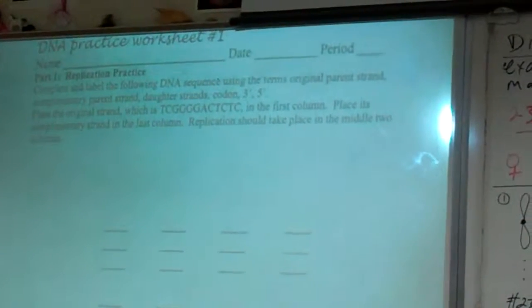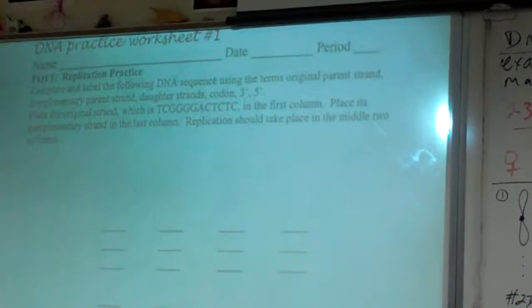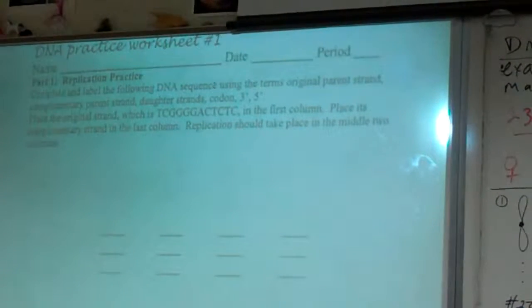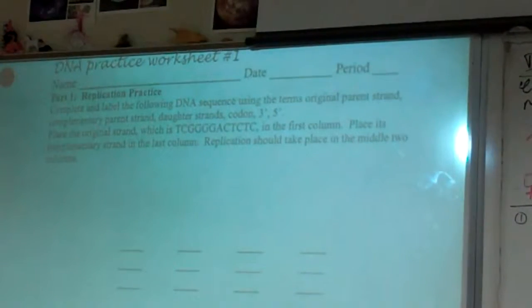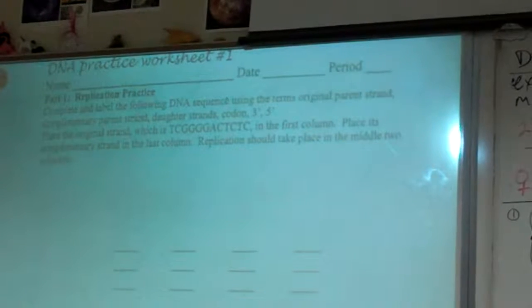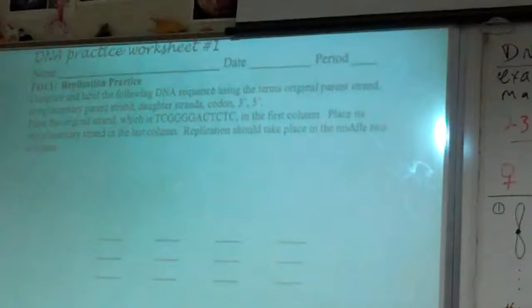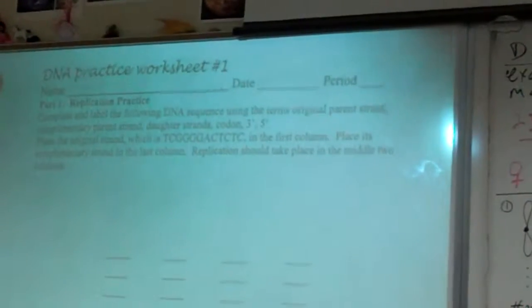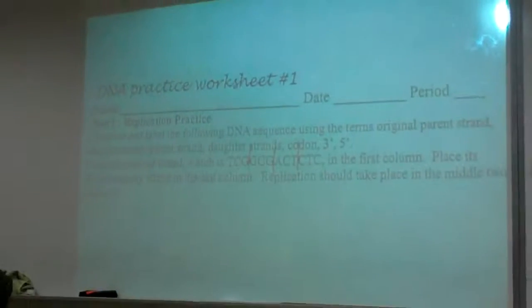Watch. Always do this. It's the same thing with the cladogram. First thing you want to do with the cladogram is do what? Label the trait gates. Put that in your notes every single time. First thing, when you see a DNA strand, do this. I do this because it gets too confusing. I'm going to break it into its codons. So I see my strand right here, and I'm going to break it into its codons. Boom, boom, boom. There's my codons, just so I can keep track of it.